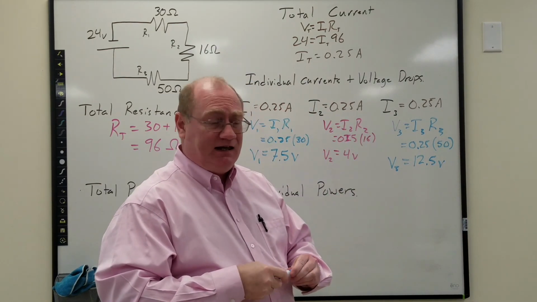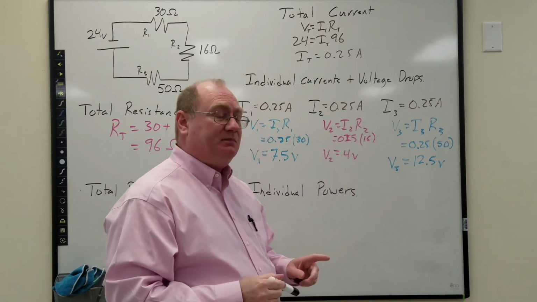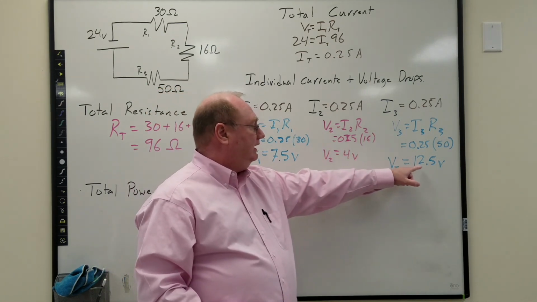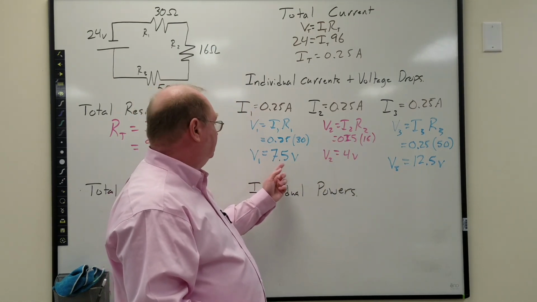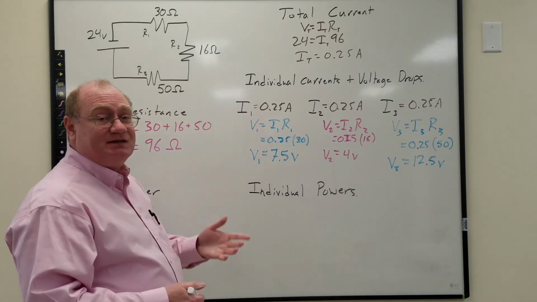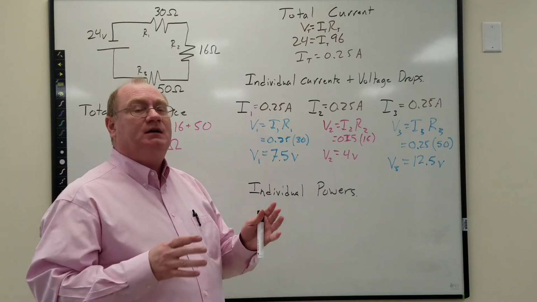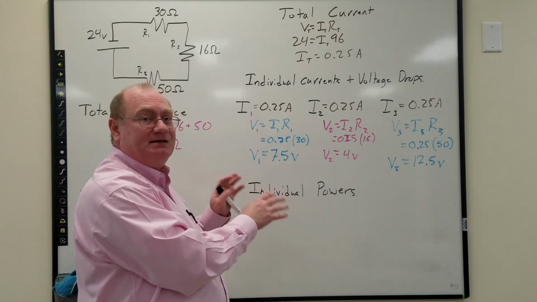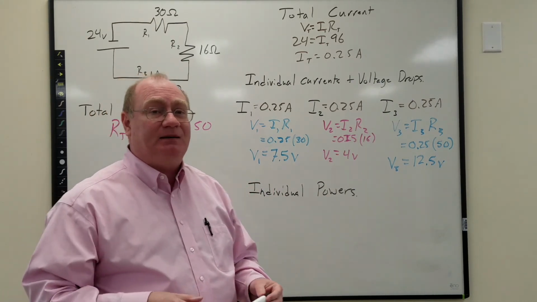Now the really nice thing about a series circuit is that you can check your answer. An easy way to check your answer is simply to add up the voltage drops for each individual resistor. We got 12.5 volts, 4 volts, and 7.5 volts. So if we add those up, we get a total of 24 volts, which is the same voltage as our battery. And if you do that, or if it's pretty close, depending on if you have to round things off, you should feel very confident about your answer. So if your voltage drops added up individually add up to the total voltage from the battery, you've done well. The last thing we need to do is calculate power.